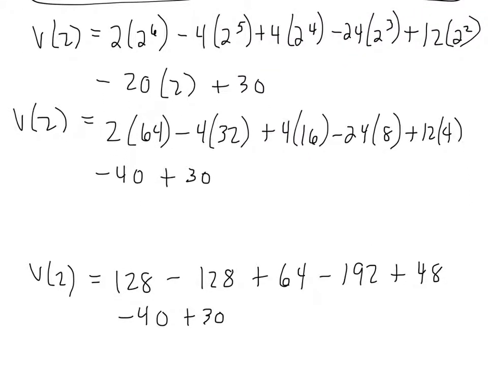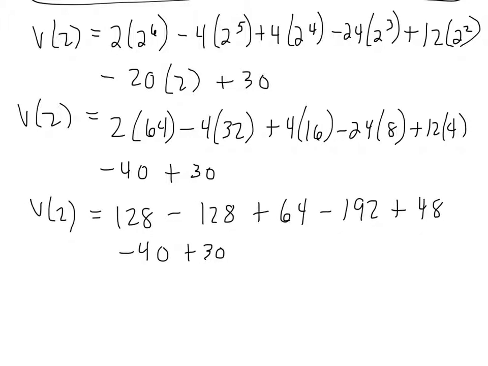You either check on your calculator to make sure you're doing it right, or write out each line like I'm doing here. Okay, the 128s clearly cancel. I'm not going to add those, doesn't make sense. And I've got 64 and 48 is going to give me 112. And 30 is going to give me 142 as a positive.